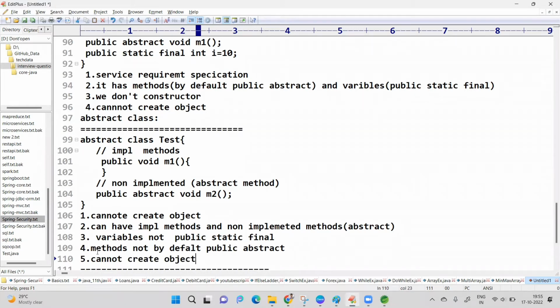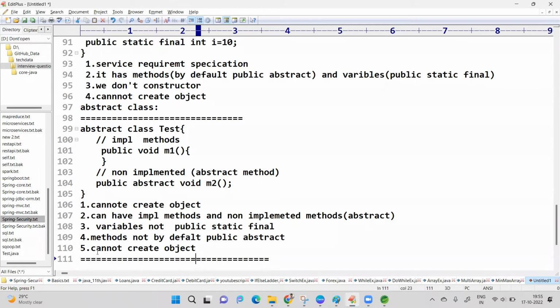Okay, just make this fine. Don't forget, this is about abstract. You can apply it to class and methods. If you apply it to methods, they don't have any implementation. Here we apply abstract, so it doesn't have any implementation. Class abstract means you cannot get an object for that. Okay. Is it clear?